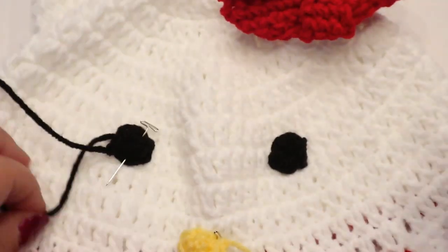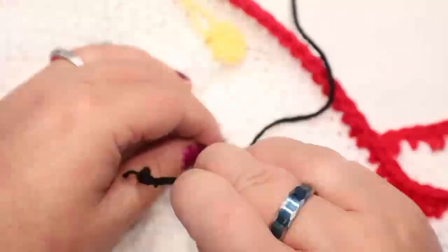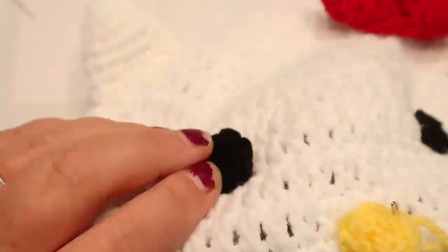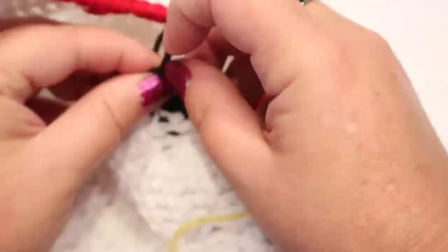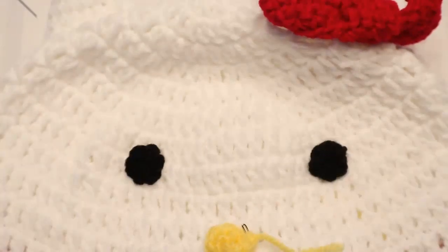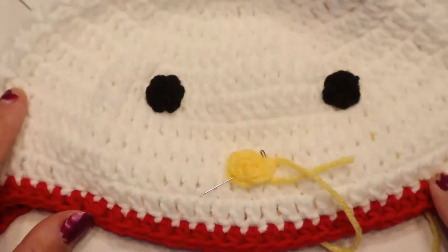So we do the same thing with this guy. Yeah, I might have to fix him a bit. Anyway, I'm gonna go sew the nose on and then I'll meet you back here.